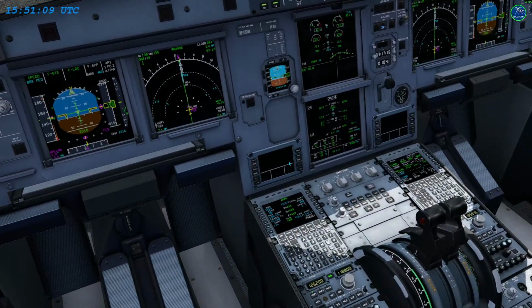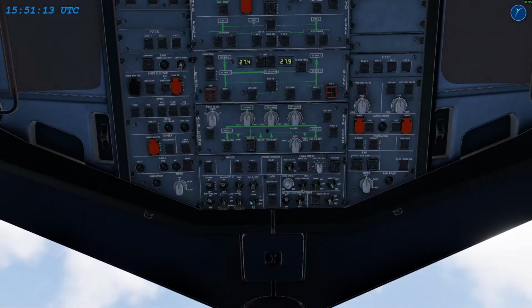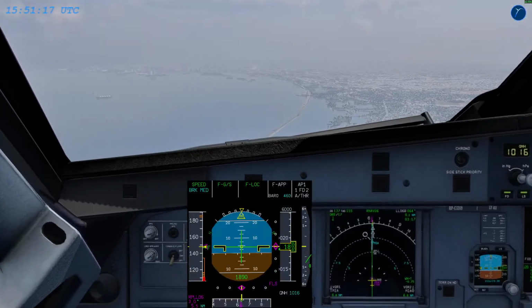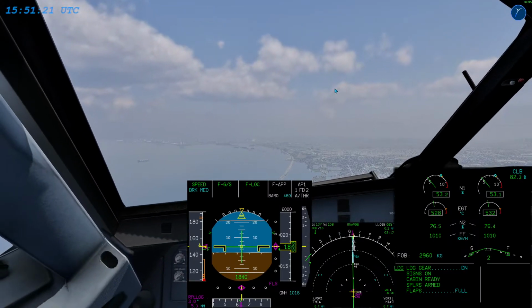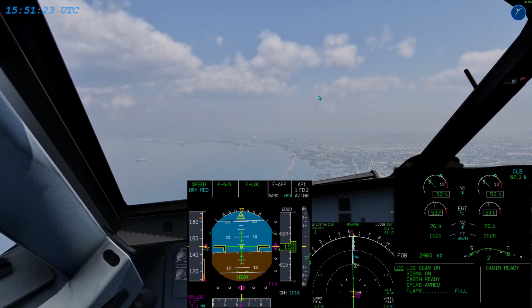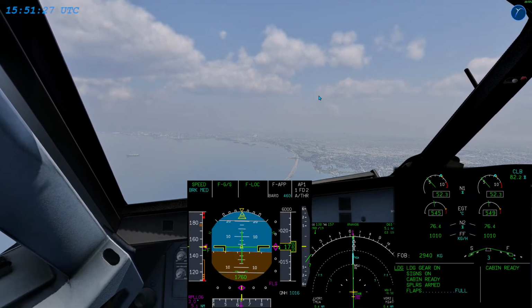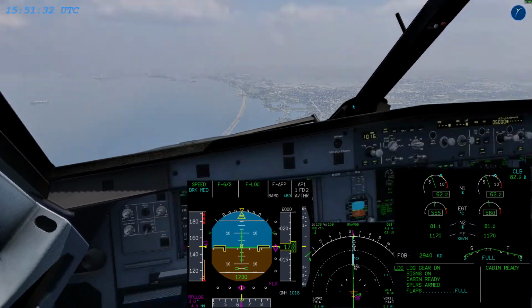All right, 2,000, gear down. Gear down. Flaps 3, speed checked, flaps 3. Flaps full, speed checked, flaps full. Landing checklist. Memo landing, no blue.